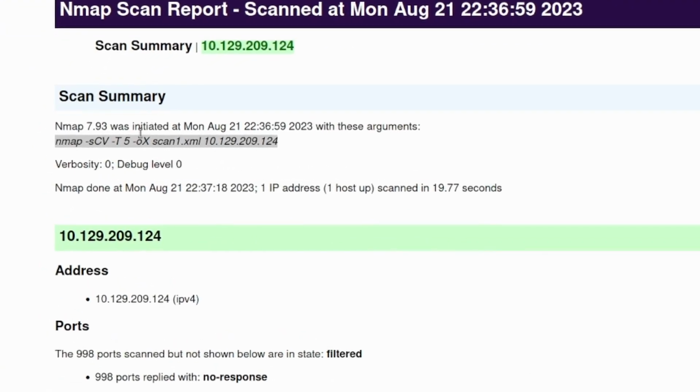Right up here we have our scan summary. It has information such as the flags that we used and the full command, and the Nmap version. This is all really nice if we have to go back through and do subsequent scans later.